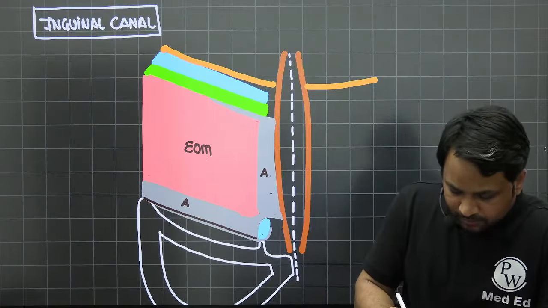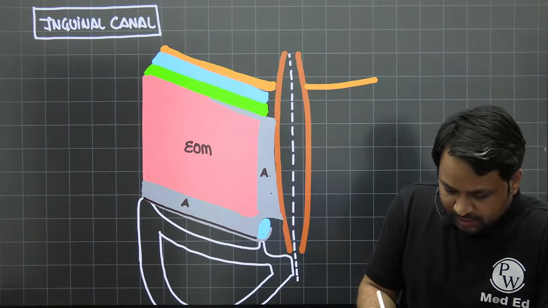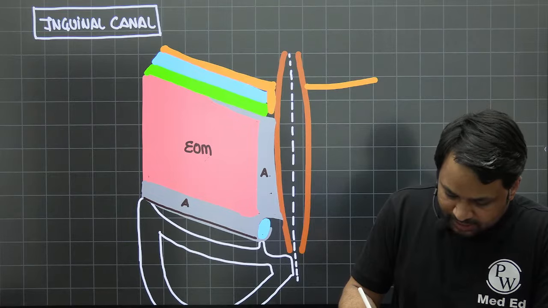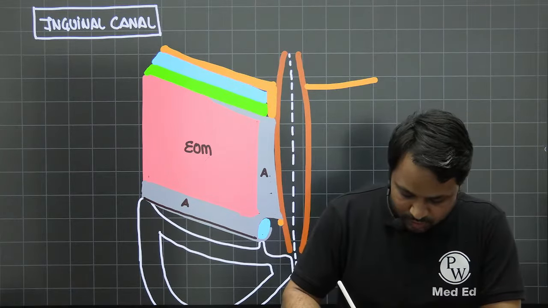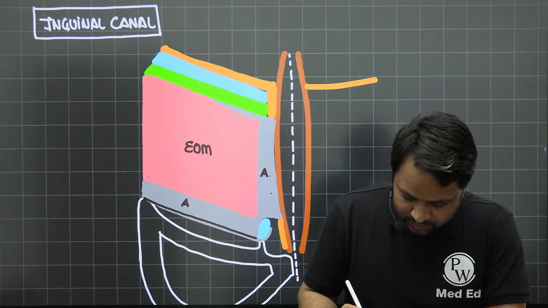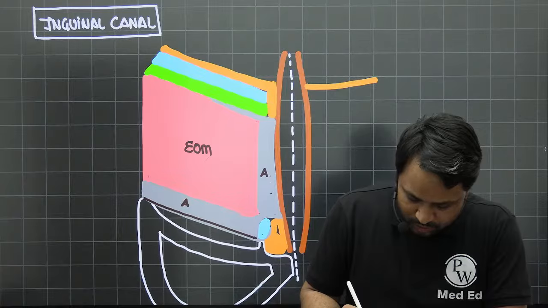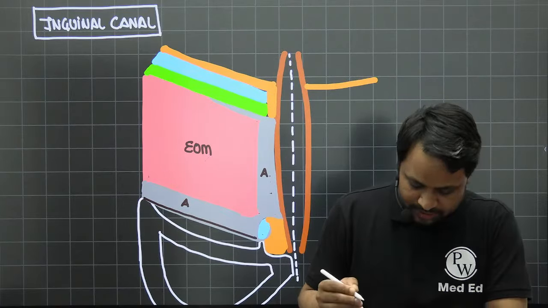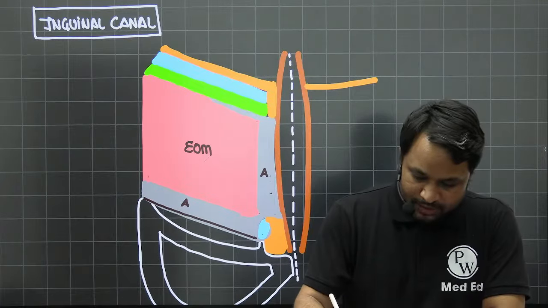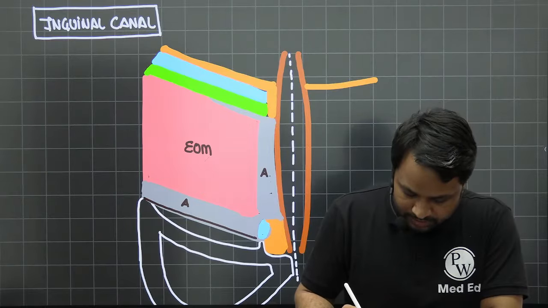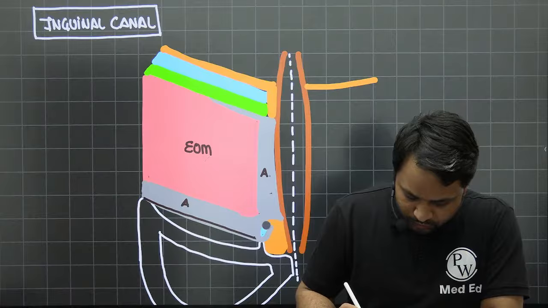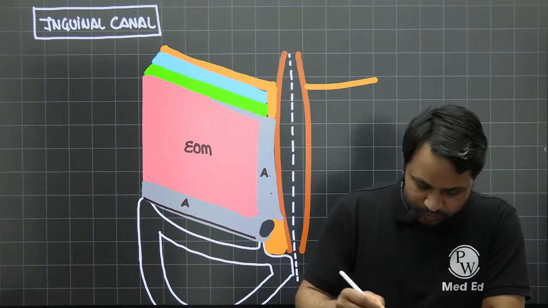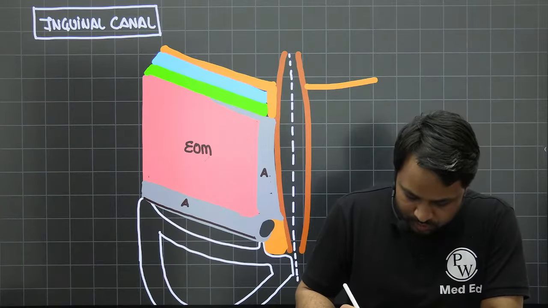This is your fascia transversalis. So this fascia transversalis is going to be continuous, even on the posterior aspect. So when you look at this entire context, just for the sake of understanding, I don't want you to goof up. So we'll keep it quite simple so that you understand it.